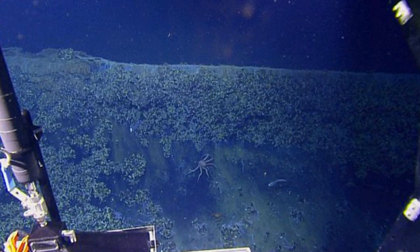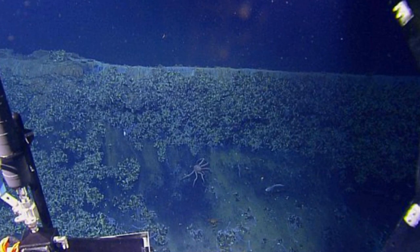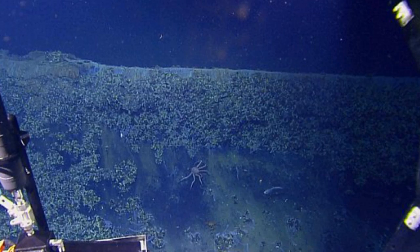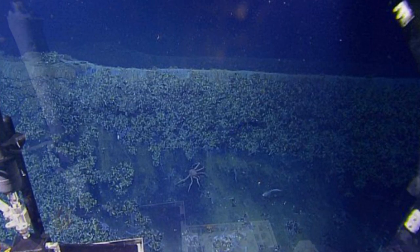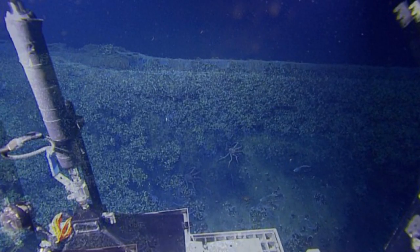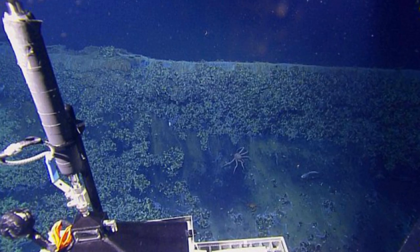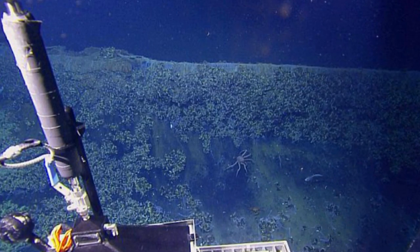The preliminary analyses confirmed that the brine pool was saturated with methane. The team now hoped to return to create 3D maps. Ongoing analysis of this experimental spectral data, together with high-resolution 3-dimensional mapping, will provide a more detailed picture of the physical and biogeochemical processes at work in these extreme environments.